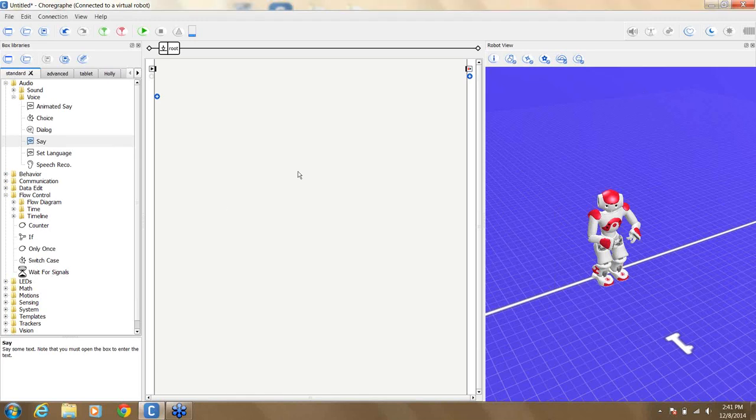So what I'll do now, this might not be one of those moments that stick with people forever, but it will be a kind of a cute moment. So we'll just have the robot say something like, how are you doing, to the human, and then the human is just going to touch the robot. So I'll put a say box. I'll get that first. And I'll edit it so that I have the robot saying, how are you?